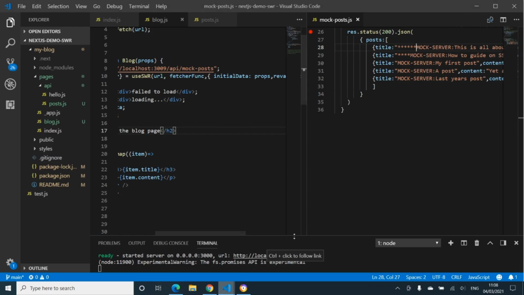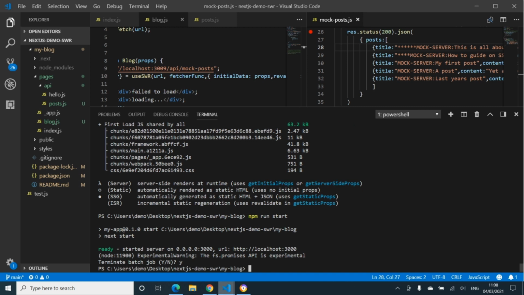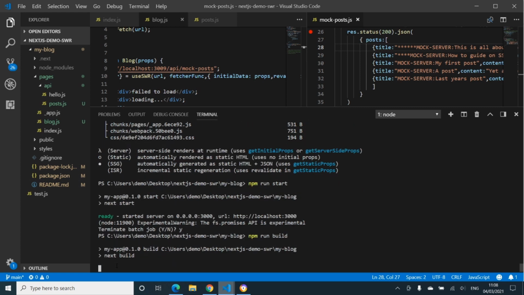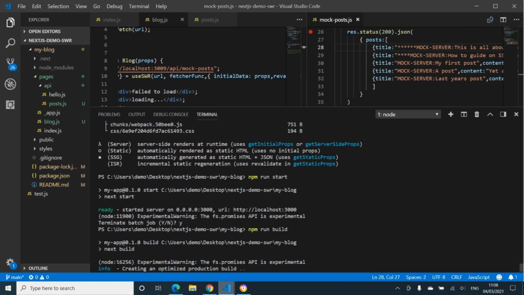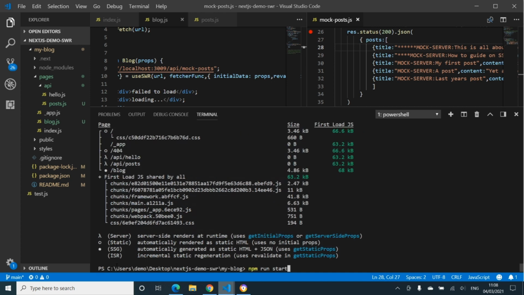Okay, so I need to exit out. I'm going to do a rebuild, run build. Now I'll run start.